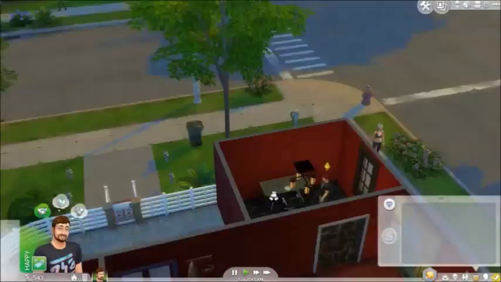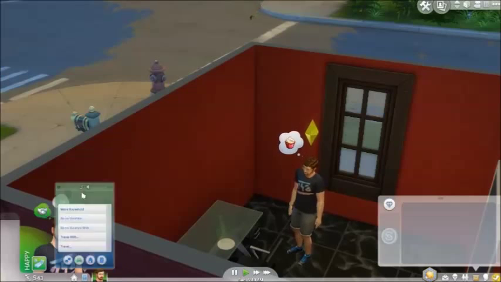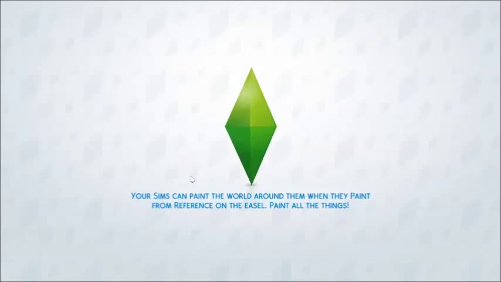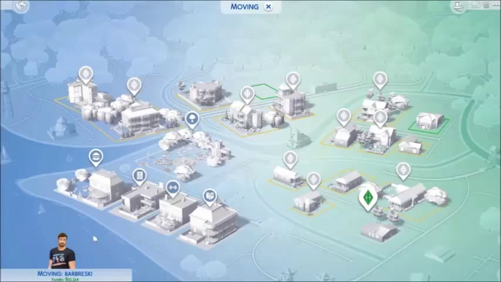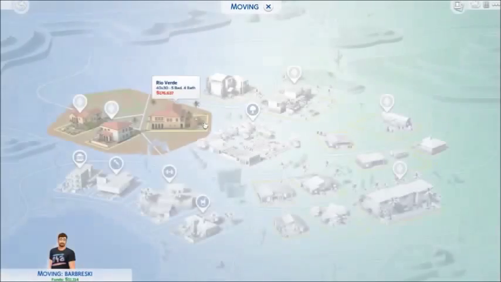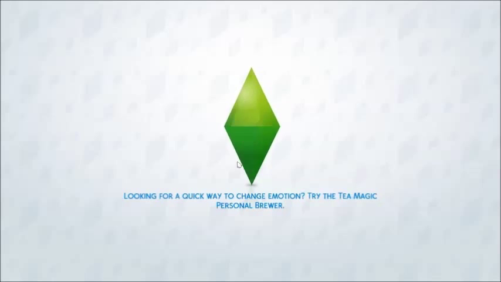So what we're going to do is go onto our phone, move household. All right, here we go. Because I am just tired of living where we live. So I thought we should move. $11,000. Mm-hmm. No, can't live there. We can't live anywhere. Okay then. So actually I have a new idea. Alright? New idea.